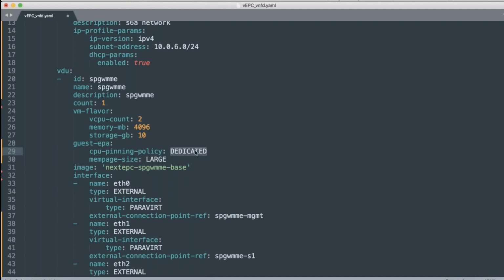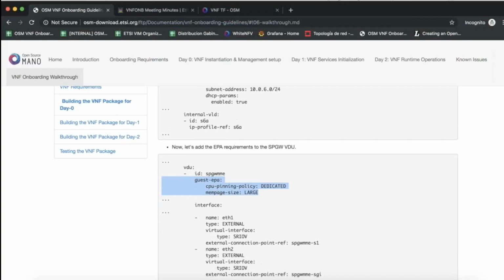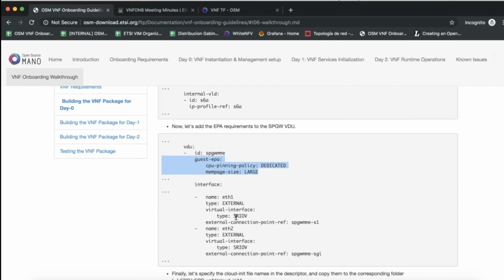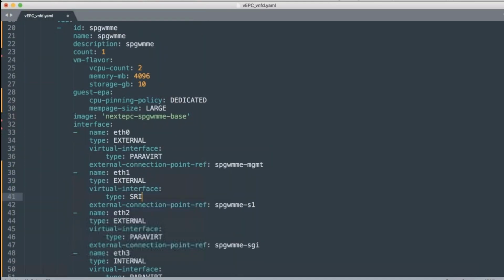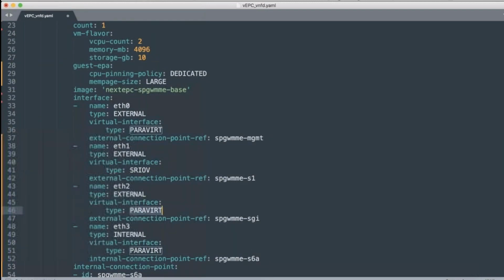I'm specifying dedicated CPUs, so the two CPUs that I'm assigning to the SP gateway will be pinned, and I'm requesting large pages for the memory. It also requires SR-IOV. In OSM it is as simple as modifying the virtual interface type in the particular interfaces that you want for SR-IOV.